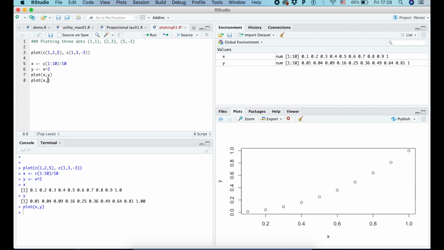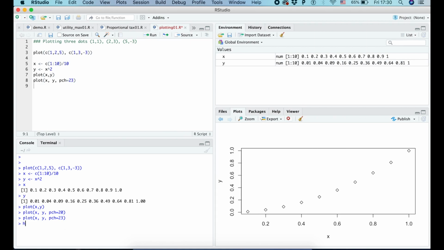For that, as an option, specify the plotting character. So PCH stands for plotting character. For example, I can use plotting character number 20. So that's black circles. I can use number 23, which is diamond, and so on.